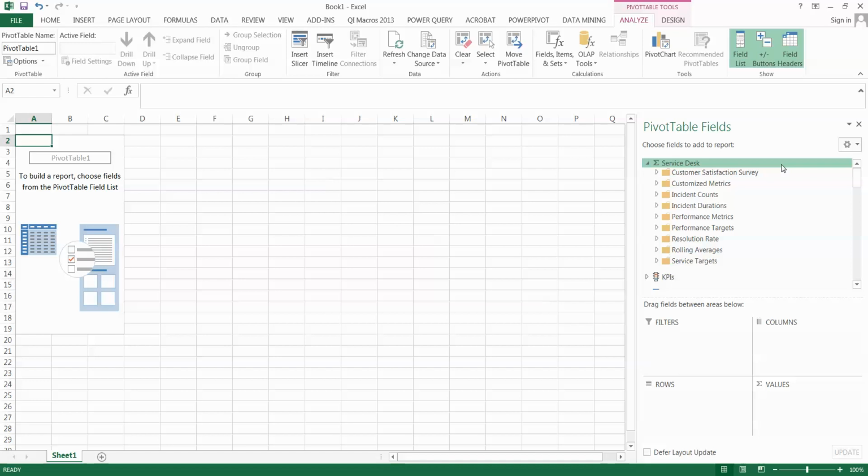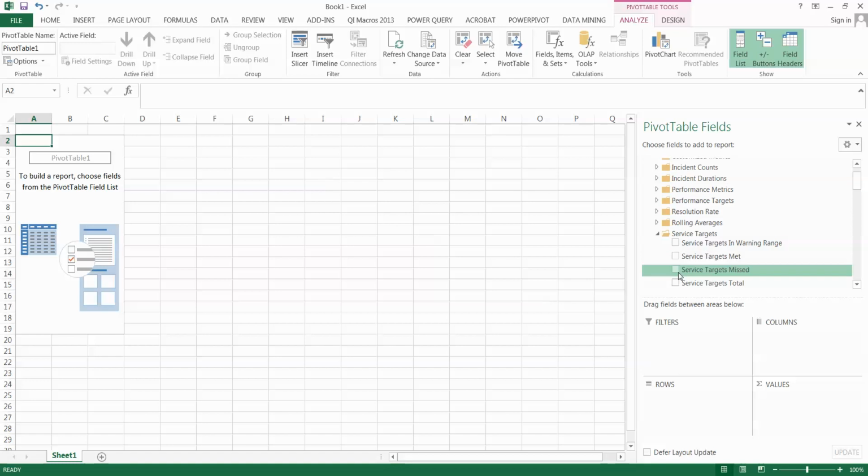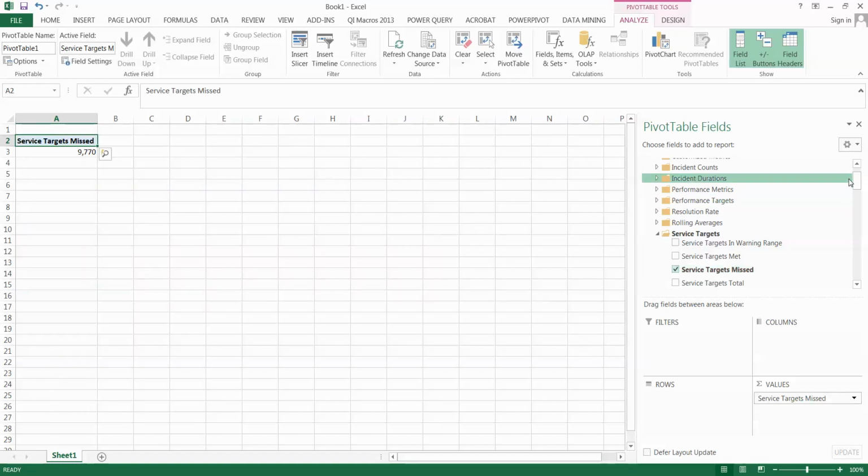So as you know, service level agreements are different for each customer. They could be based on priority or business service or technical service. Availability, really a number of different options there. So it's kind of a broad measure that we're going to be looking at. But we know that a breached service target, which is part of a service level agreement, is always bad. So we're going to use that measure. And we're going to begin with service targets missed in our data set.